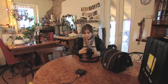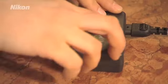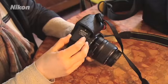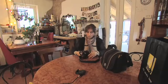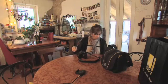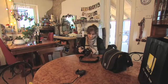First, we must charge the camera's battery. When the LED lamp on the charger stops flashing, the battery can be inserted into the camera. With a fully charged battery, it's possible to take up to 520 photos.